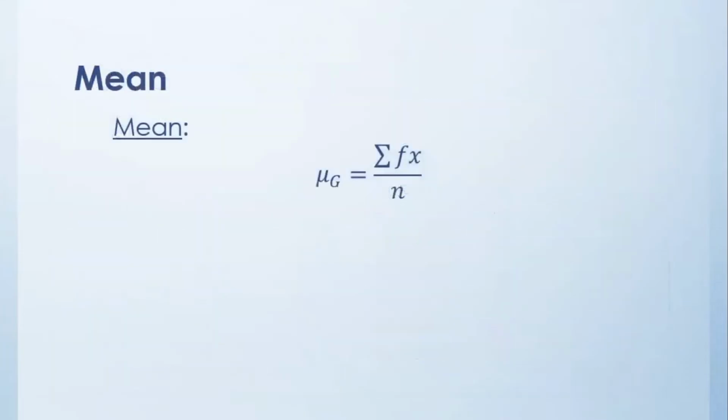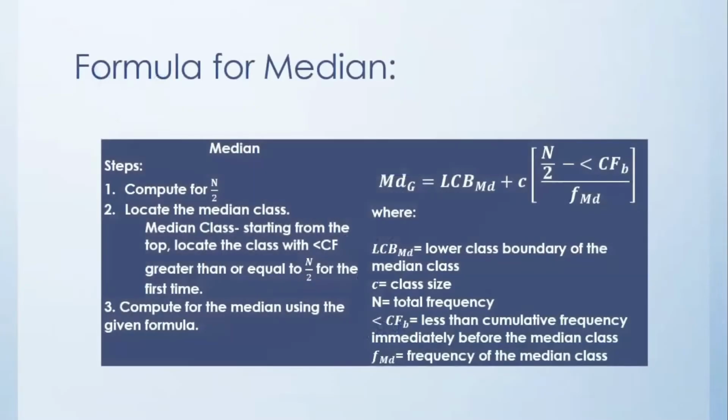So, we're going to substitute these values sa formula natin for mean. And by doing so, we're going to have 1,273 divided by 64. And when you divide it, you're going to get 19.89. So again, lagi tayong round off to the nearest hundreds. Okay, next. We have the formula here for median. And before we proceed with that, we have to follow a series of steps.